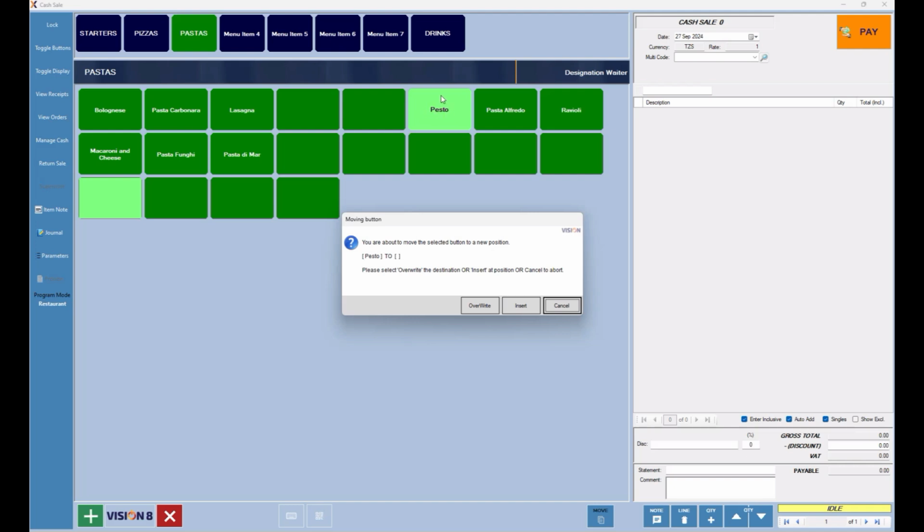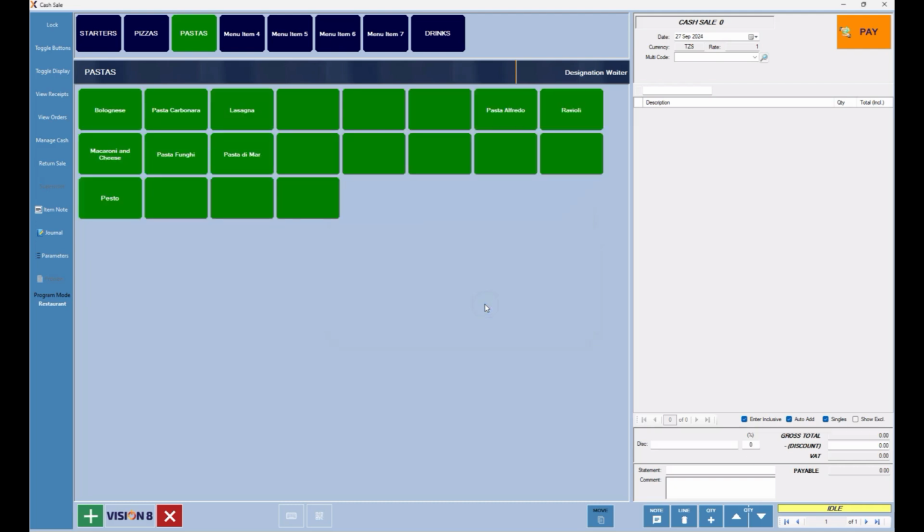Or would you like to override the pesto button and disable it, so there's nothing, and actually override this button? So override means where it was becomes disabled, everything stays in the same place. Let's just try it, let's see what happens. If I say override, you see pasta alfredo and ravioli stay where they are.